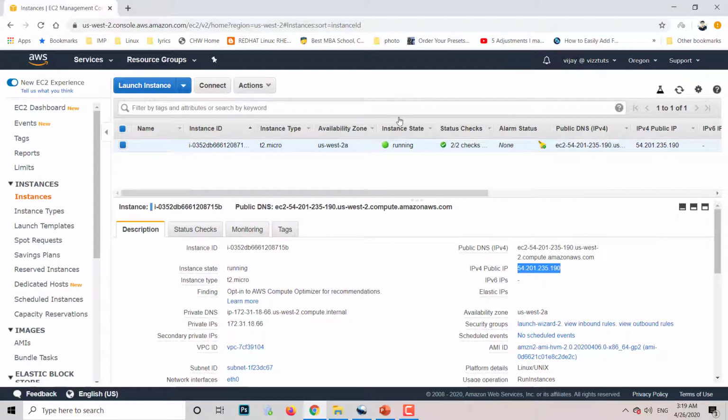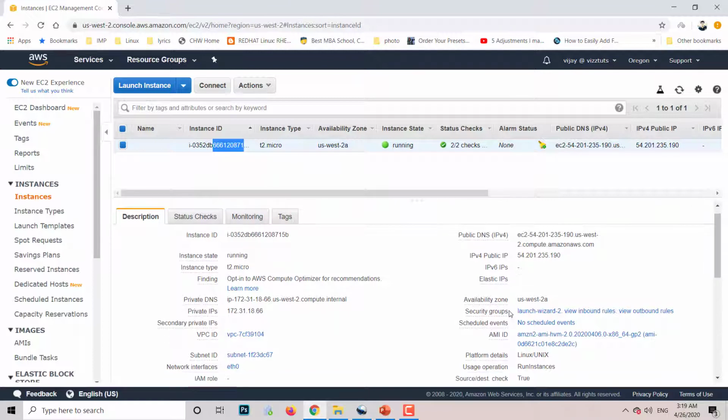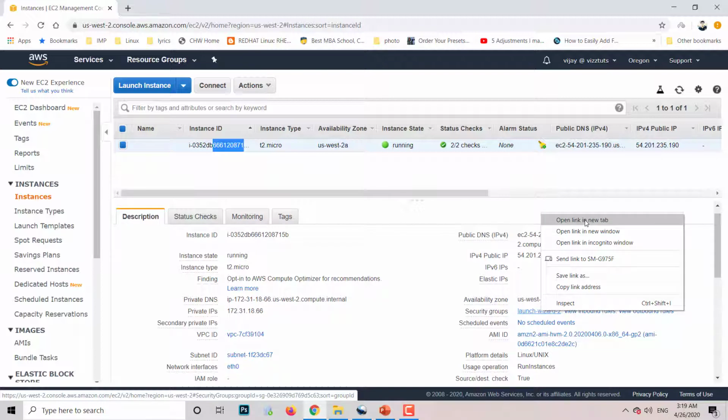I'm already logged in to my AWS console, so you can see it's the same EC2 instance we created in the last lecture. If you look at the machine, you can see the security group. We have one default security group which was created.